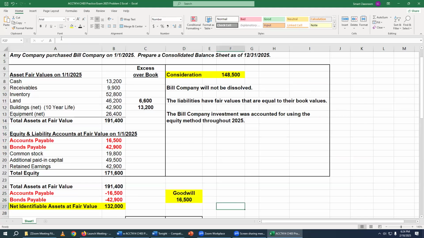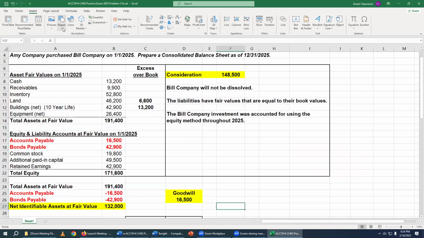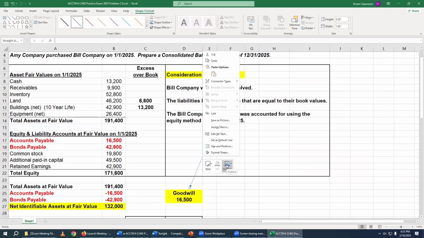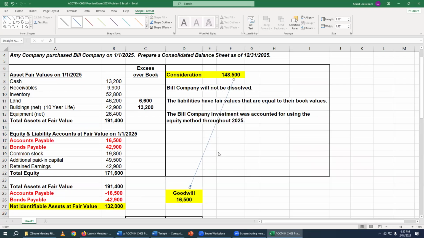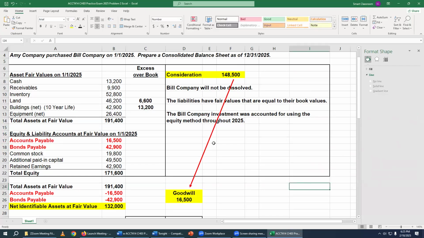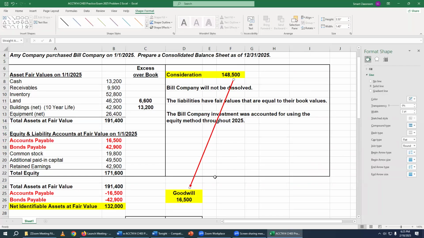okay, so the goodwill would be, let me just draw some arrows in here. Just to make it a little more confusing, we'll draw some arrows here. Of course, the light blue. I do want to find out who did that. Okay, so we got that, and let's make a copy of that.